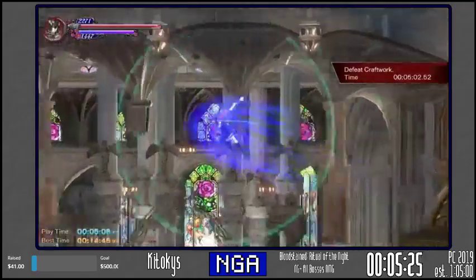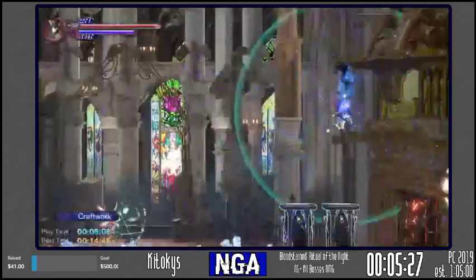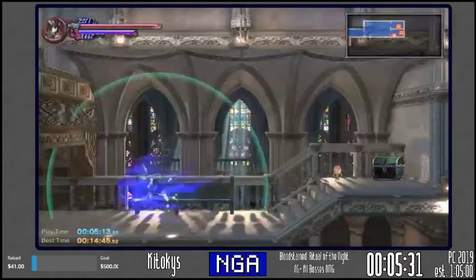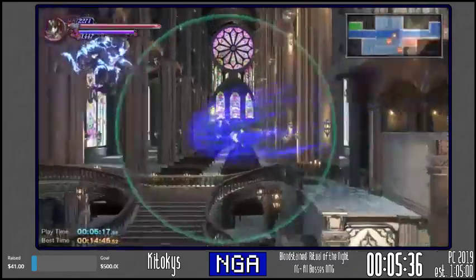That was boss number 3, Craftwork. They give you a shard that is actually required in a New Game run. Well, sort of. It's meant for progression, but we actually don't use it throughout the entire run.